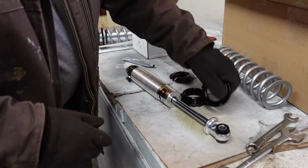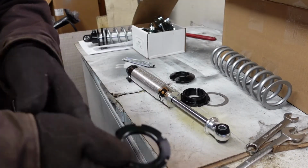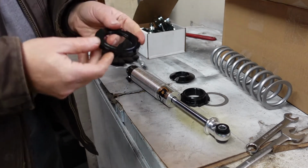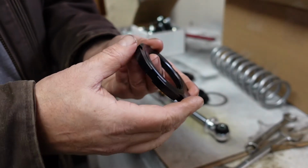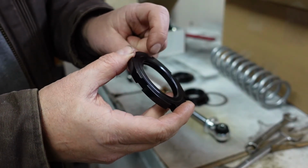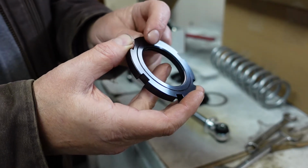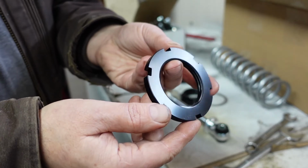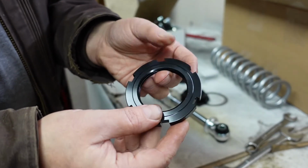Alright, first thing you do is on this piece here, and I'm going to try to show details today because some of the videos I watch, they just kind of skirt through it. But there's this thin ring, okay? And on this thin ring, there's this lip. I don't know if you can see it. Yeah, there we go. There's a lip on here. The other side does not have a lip. The side with the lip goes up.